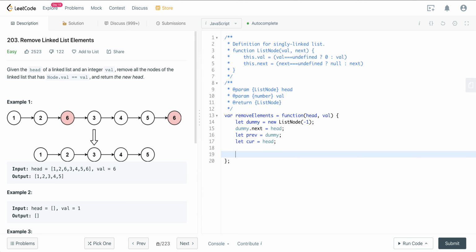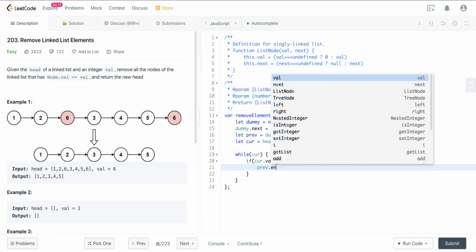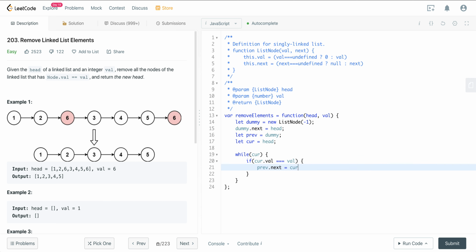equals head. Okay, and now we just want to traverse through this list, which means we can just say while current is true. We want to say if current.val equals val, what do we want to do? We want to set our previous.next to our current.next, and then we want to increment our current.